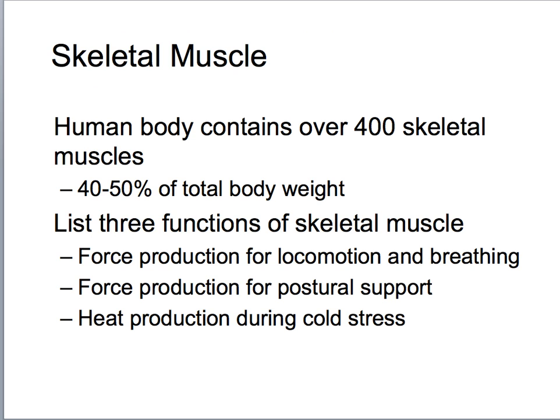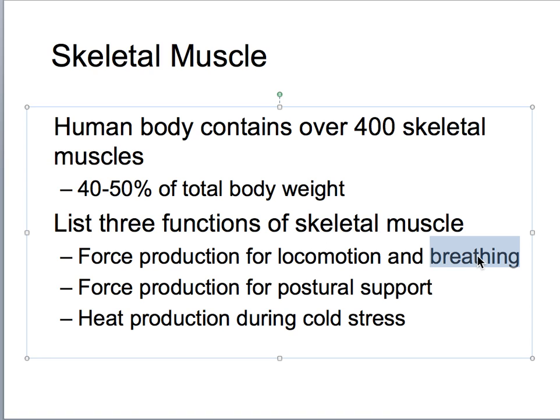A lot of our body weight is muscle mass, and there are a lot of different muscles around the body. In terms of function, of course, we are in kinesiology, we're doing human movement, so that's locomotion. Also breathing, we don't think about that much, but luckily we don't, that's also muscle contraction. And just to stand in one place for postural support, muscles need to be contracting for that support.